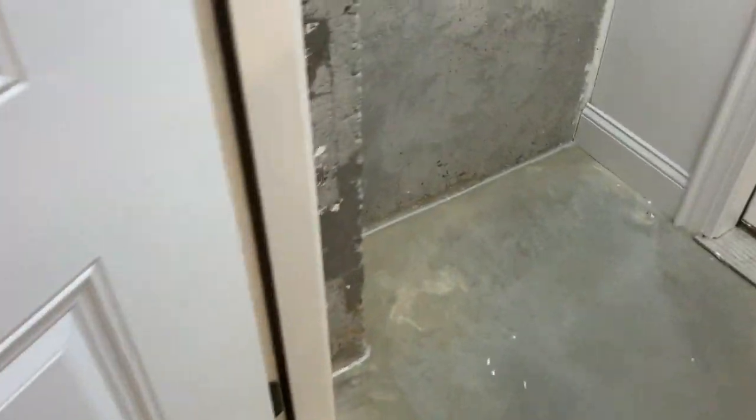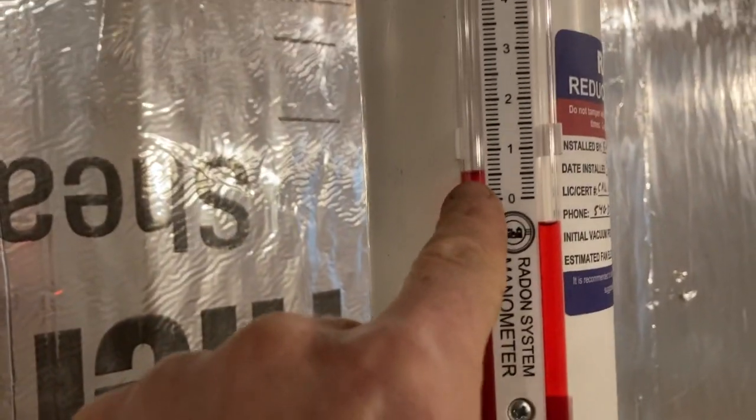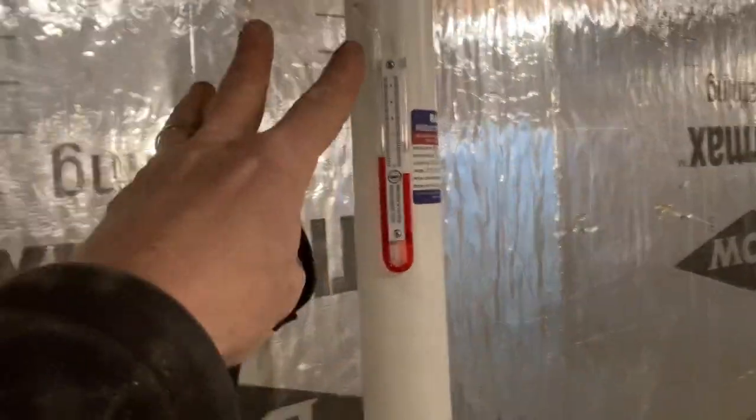Once we got past the styrofoam board, I shifted to gray silicone — I had some on hand and it was working well. I think it looks tight. I cleaned out that other crack with a shop vac and it's solid — not broken all the way through — so we're going to leave that alone. We got faked out — our real crack troubles were on the perimeter. I've had that perimeter sealing be the difference between getting under four picocuries or not.